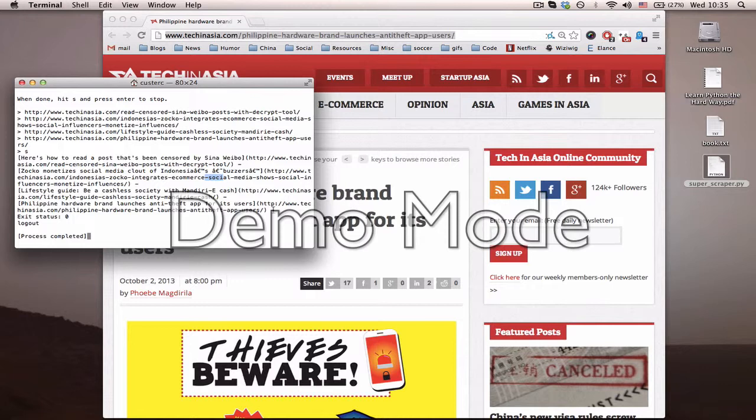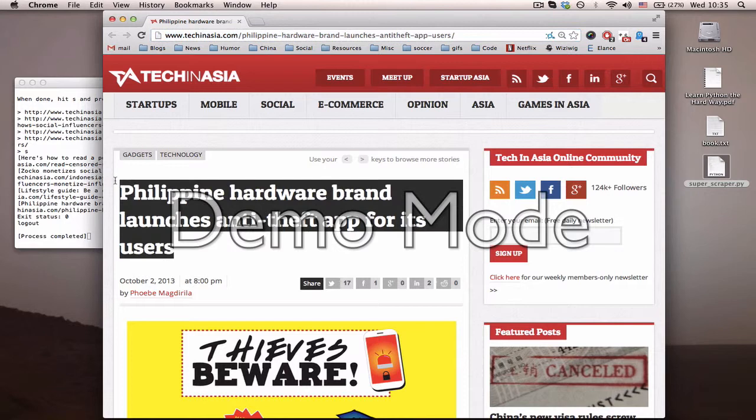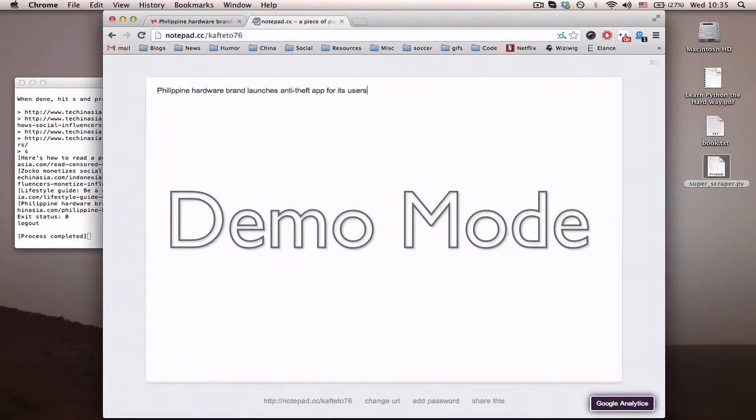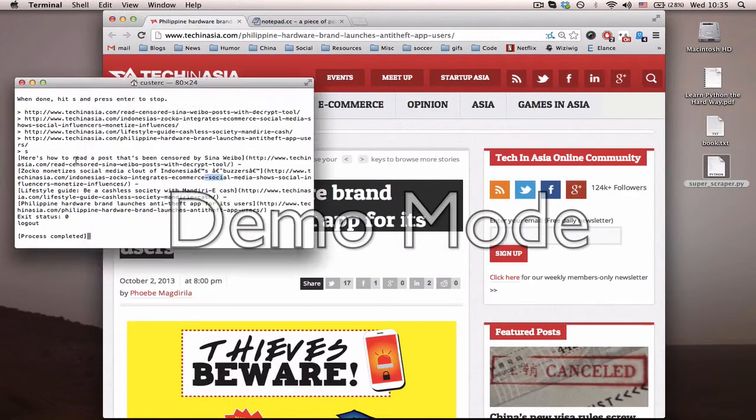Obviously, for four links, it's not that much faster than just copying them by hand, pasting them into Notepad to remove the formatting, and then doing the Markdown manually like you would. But if you're doing it with 40 or 50 links for the weekly newsletter, it saves a huge amount of time to do things this way, and it'll just print all the links out for you like that.